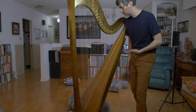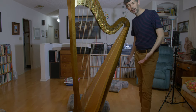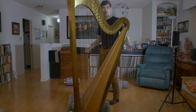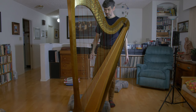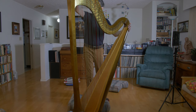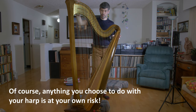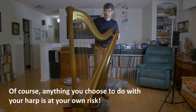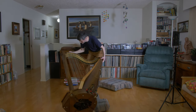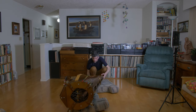The first step is to get the harp on the ground. If you have a carpeted floor you might not need cushions. I'm tall and reasonably strong, so I'm just going to push this cushion up against the base of the harp, get an appropriate grip, let it tilt back, shift my grip around, make sure it's coming down onto the cushions.